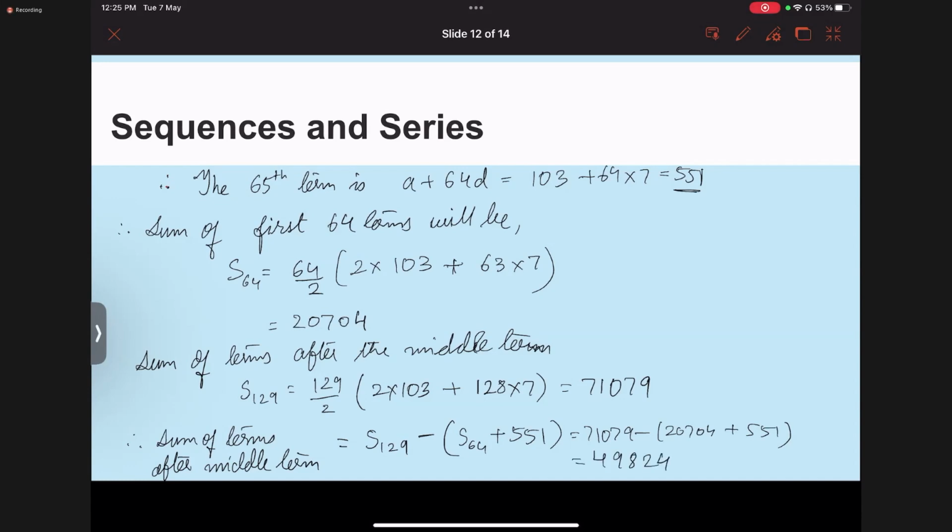Okay, so these were some of the examples of how you can solve sums related to sequences and series. It's easy. You only have to remember the formulae. And in some cases you might have to convert the statements into simplified expressions so that you can solve it easily.